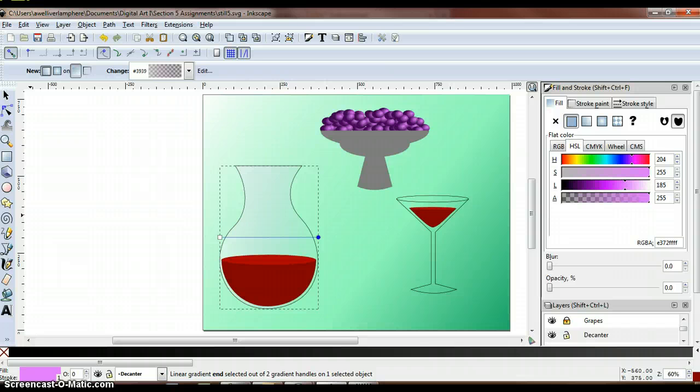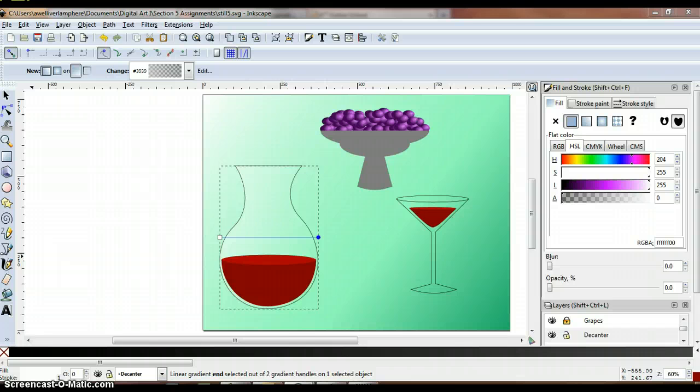In the Fill and Stroke panel, on the lightness slider, click and drag the arrows all the way to the right. So again, we're sliding our lightness all the way to the right here. Then on the alpha slider, click and drag the arrow all the way to the left. So grab your alpha slider and drag it all the way. We want it completely transparent, so it's going to be all the way to the left. Then the right end of the gradient is completely transparent. It should look something like mine at this point.